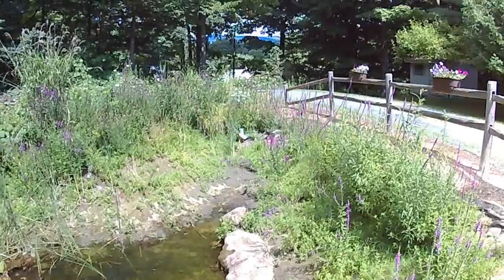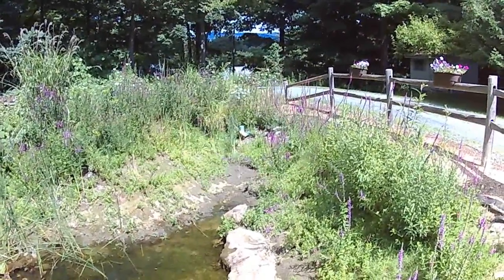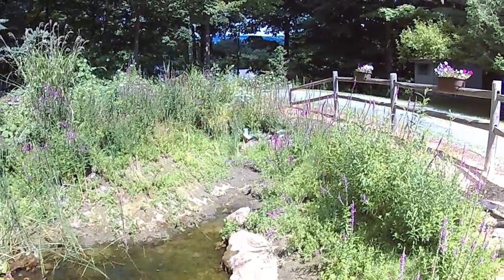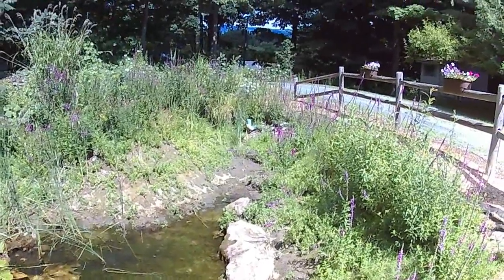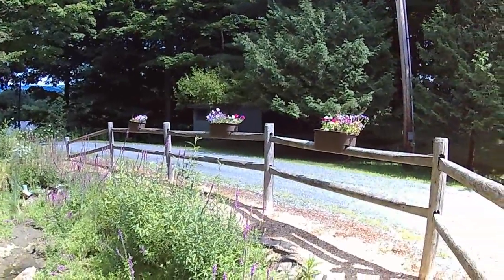You can see the turquoise and white pipe across the other side of the pond. The water level is supposed to come up to the top of that pipe, but as you can see it is way, way down. That's because we have some really bad leaking going on in the pond. Some of the flower boxes.